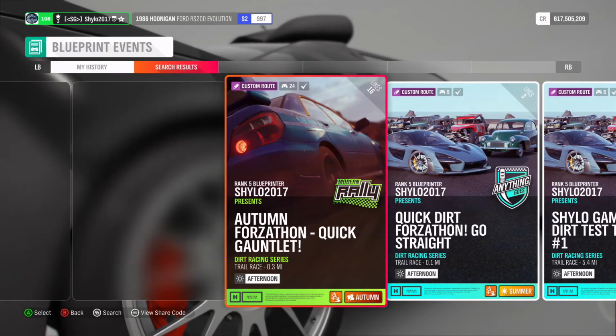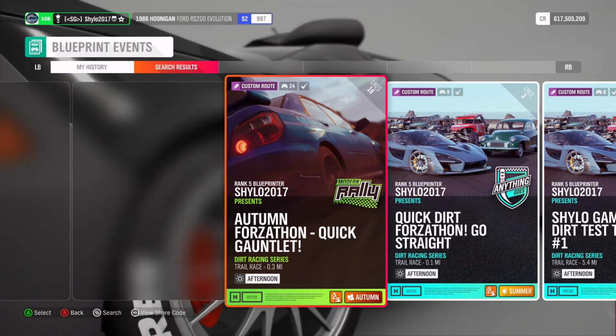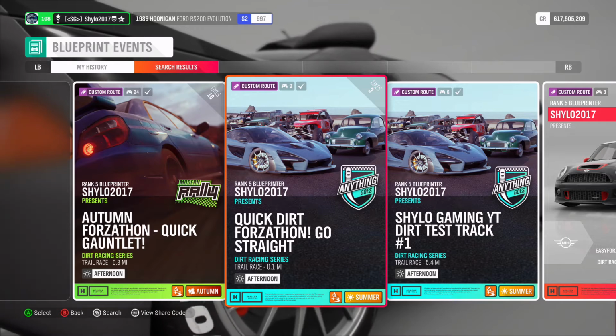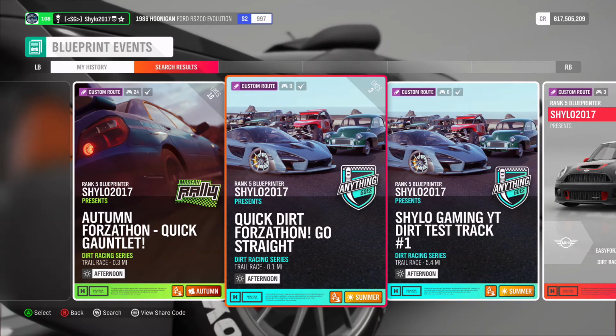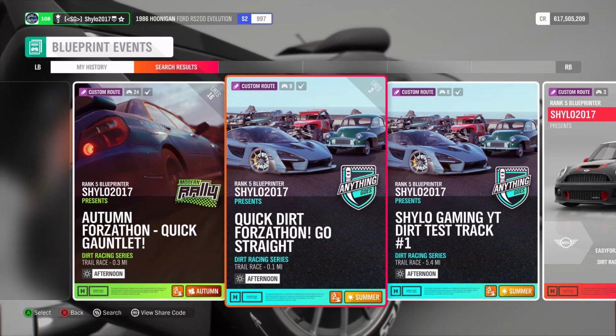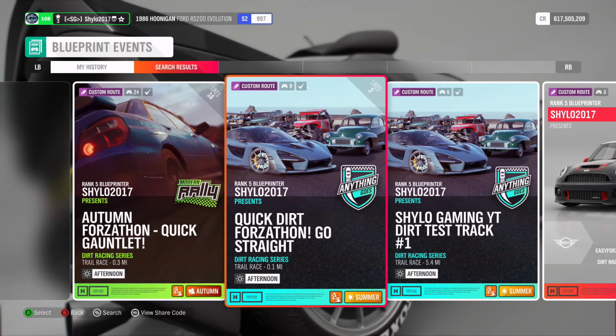Okay, so I have actually got a quick gauntlet if you fancy using that one, or you can use this one here, the Forzathon Go Straight. It is literal, you literally have to go straight. You might want to stick to the right a bit because the driver tires go off left into a tree, and as you know, they use all the power they have to ram you out of the way, so do be careful on that one.